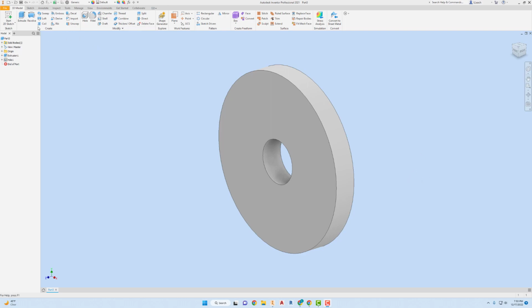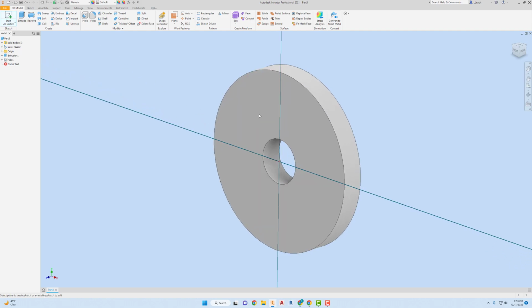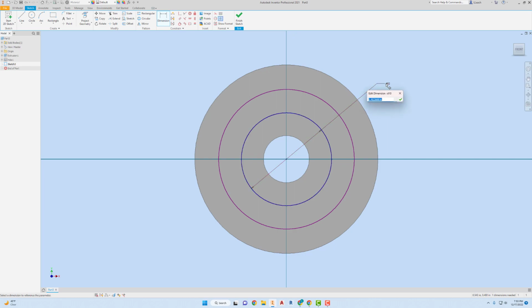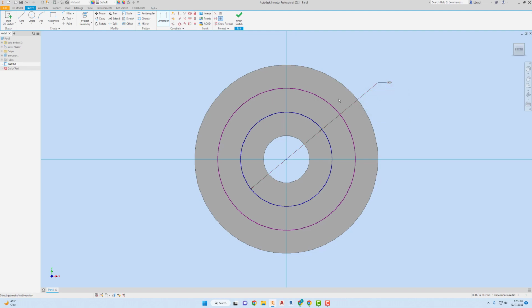All right, so next I'm going to start a 2D sketch on this front face of my caveman wheel here, or steering wheel. I'm going to make a circle, a center point. I'm going to drag it out. I'm going to go 1. I'm going to make another one. I'm going to go 2. I want to dimension these. So this needs to be 0.5. It's going to be 0.5. This one can be 0.75. Yeah, let's go with that. Like so.